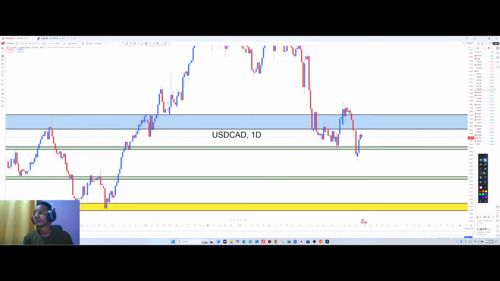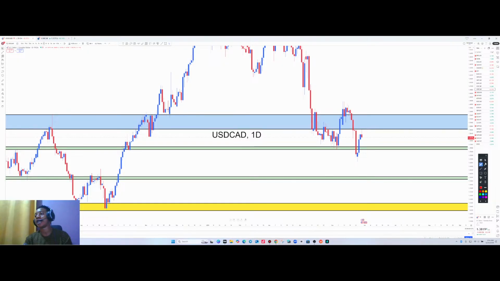Hold on. So it's going to be in this form. Up here, down here, up here, down here, and then up here. So we drop in this manner. So we have the left shoulder, the head, and the right shoulder. So we should drop to the downside on USD CAD. This is a perfect setup to sell all the way down. Simple as that. All right, so we are looking for the entry just around here to sell all the way down.